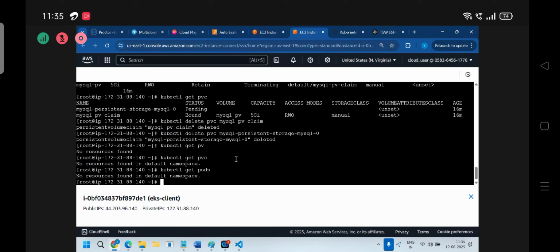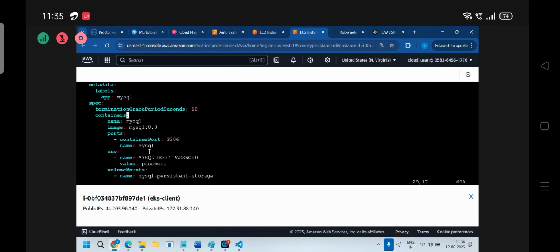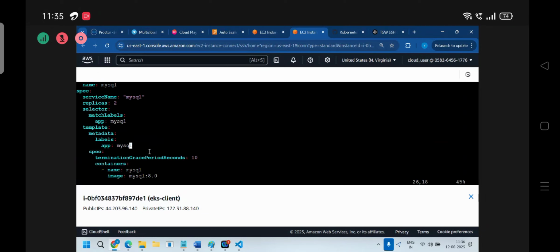Okay. So vi sfs.yml. Let's check one more time. 5 GB read write and MySQL port 3306. Okay. Replicas 2. We can give 2 GB, 2 GB.